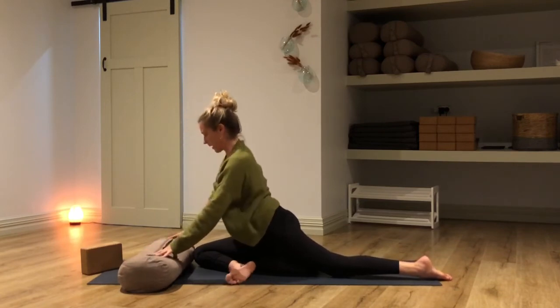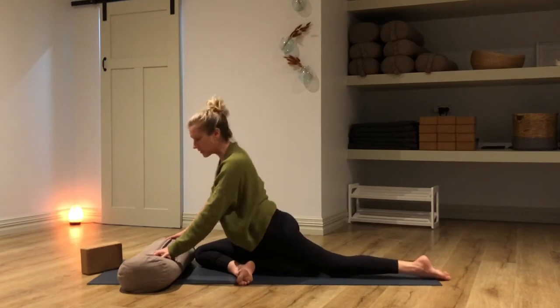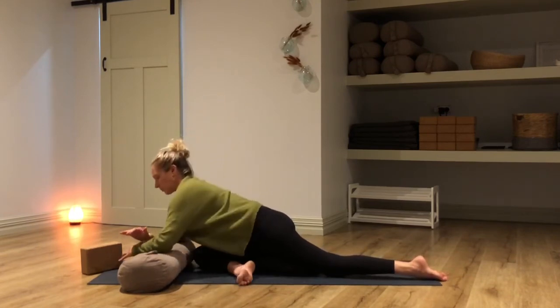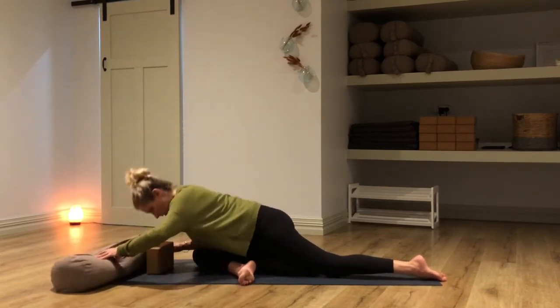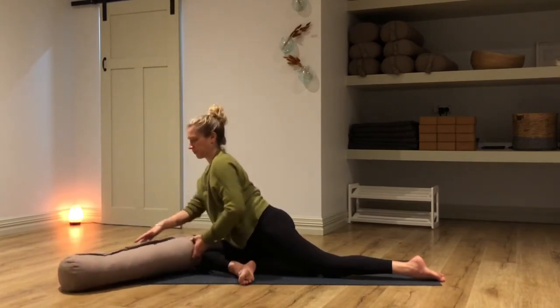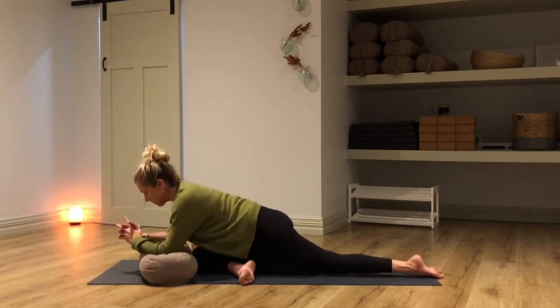Take a moment upright just to make sure you've arrived and it feels all okay for the hips and the knees. And then when you're ready, you can come on down and bolster maybe lengthways. Sometimes even just a block under the forehead is good. Get creative. Again, this side I'm going to stay pretty upright because of the microphone.